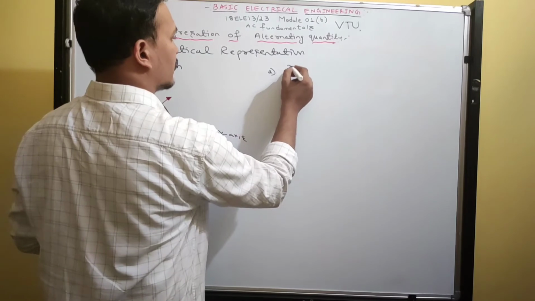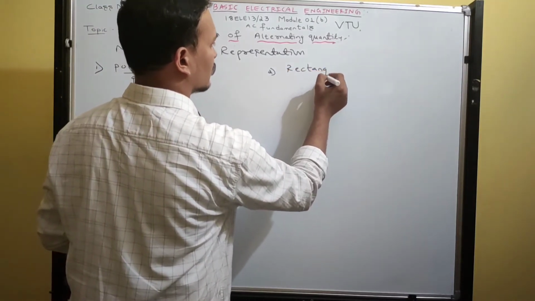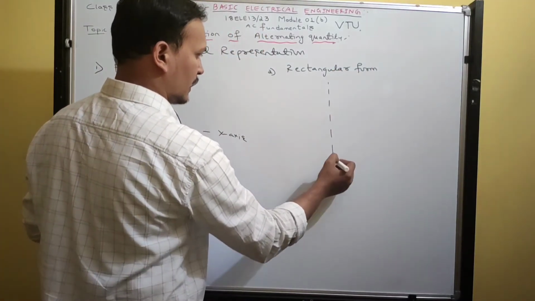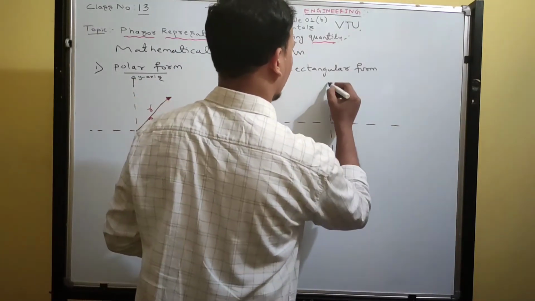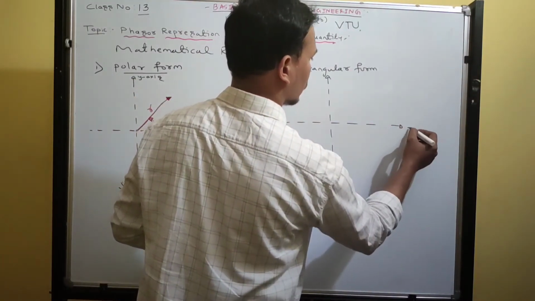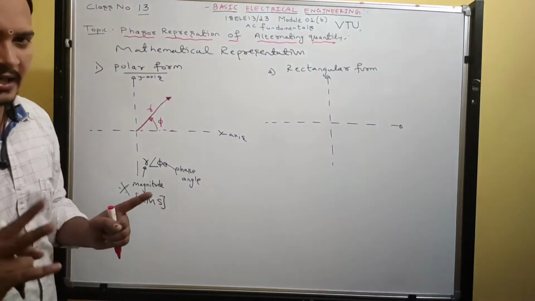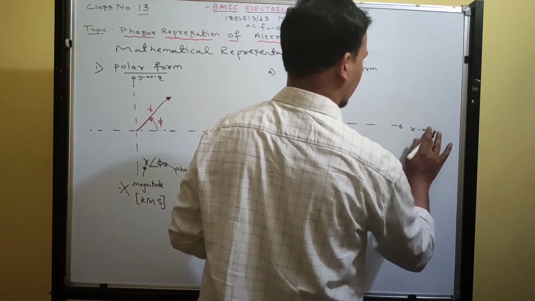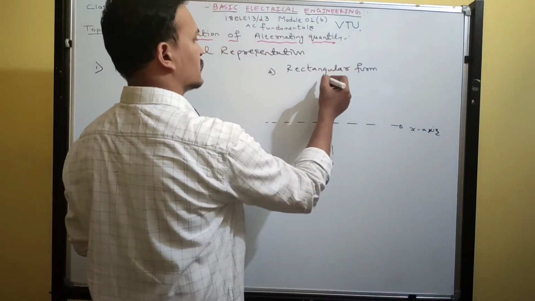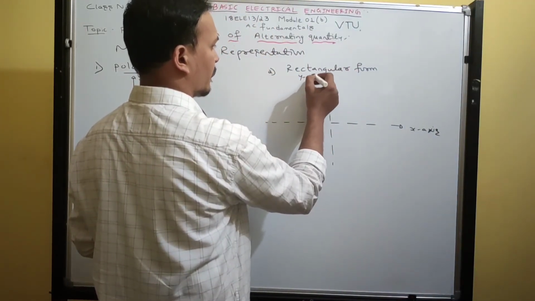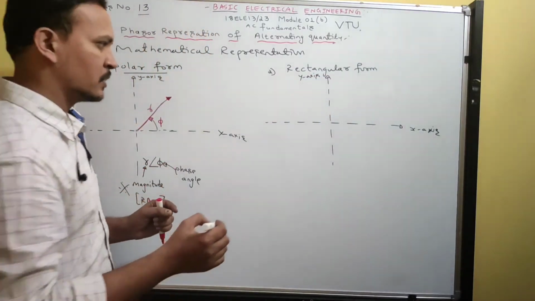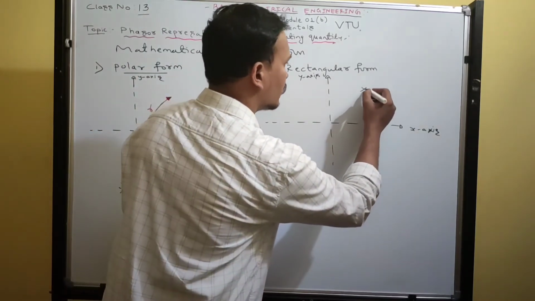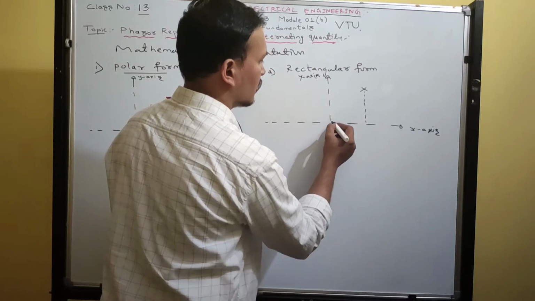Next, second one is rectangular form. In rectangular form, we can represent it with two parts, real part and imaginary part. So this is x-axis. X-axis is a real part and y-axis is imaginary part. Okay guys, now look at here. Now I am locating a pole somewhere here. Now from this particular point you extend vertical line and horizontal line.